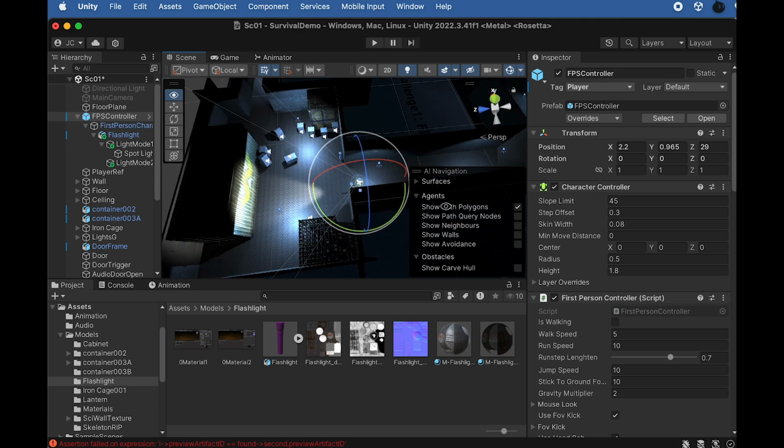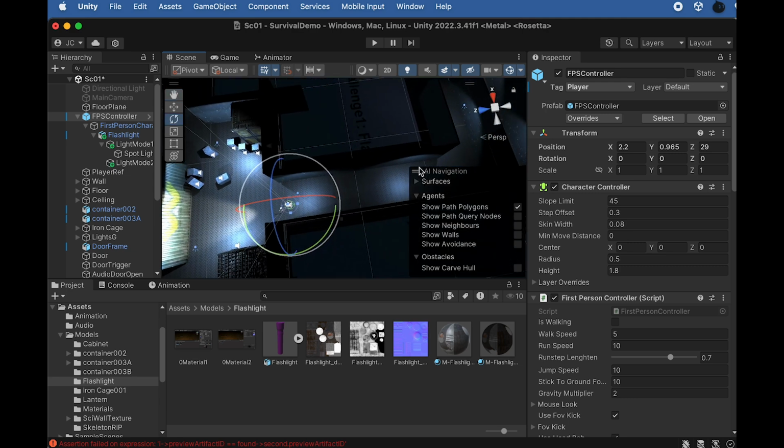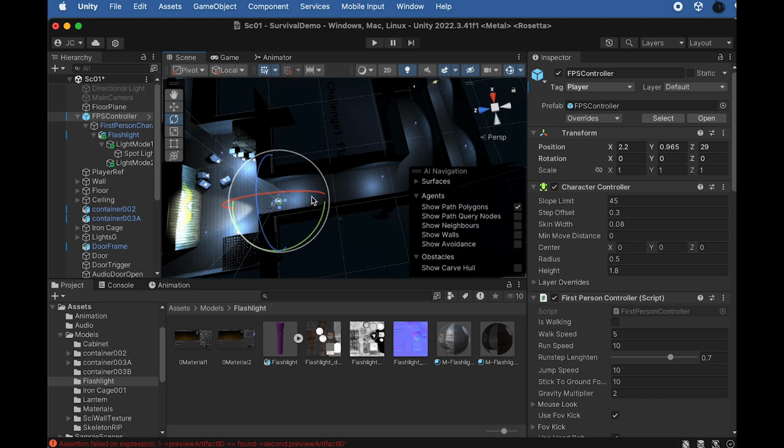Okay, so let's see, if our player is walking along this hallway, we want to know how far we can see with a different light mode, and also with a flashlight and with a lantern. Later on, we're gonna attach the lantern. So let's bring him backward a little bit.